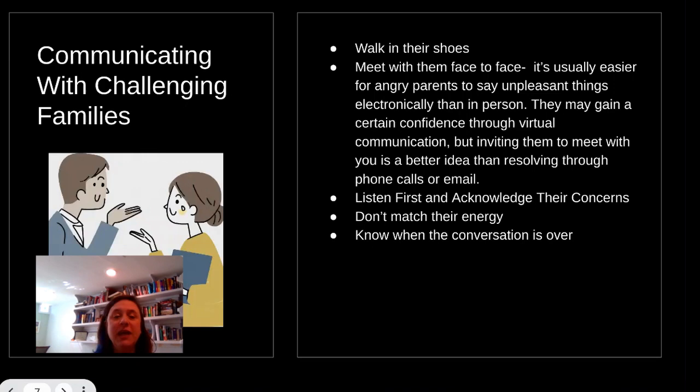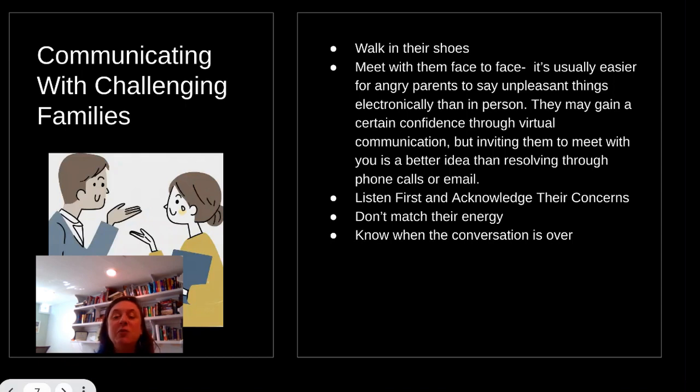Now, when we're communicating with challenging families, the first thing we need to do is be empathetic. We need to walk with them in their shoes. We need to think about the situations that they're in. The other thing is to meet with them face to face. They can write you an email and say all sorts of nasty things, but when they talk to you or see you face to face, it's much harder to do.